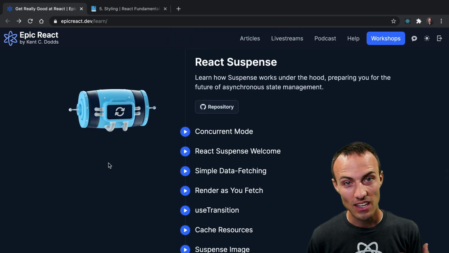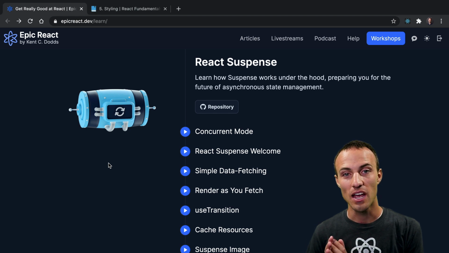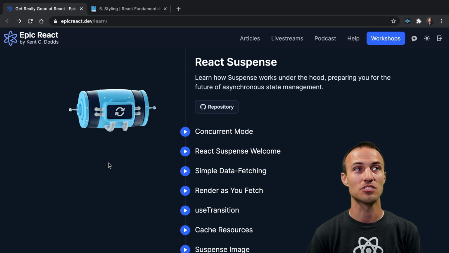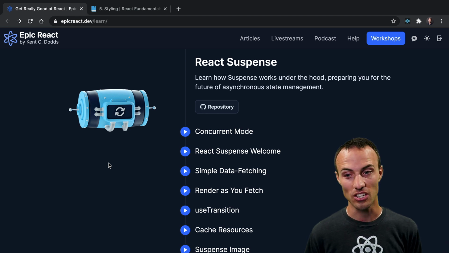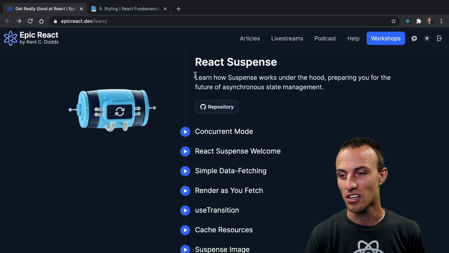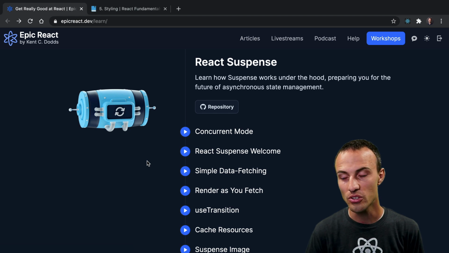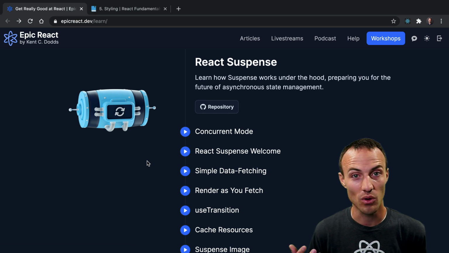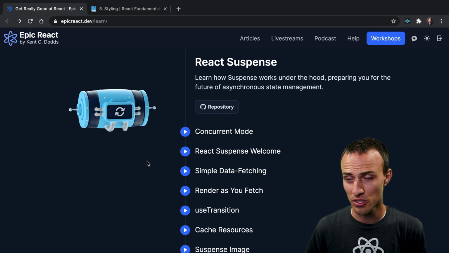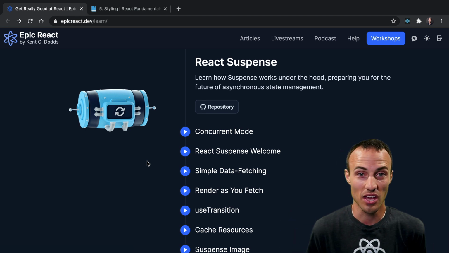And then if you're into what's coming up next and you want to be future ready, the React Suspense Workshop is for you. We talk about async management with Suspense. It gives us a declarative API for asynchrony. I think it's awesome. Things are absolutely changing. As I speak, things are changing with React Suspense, but getting an idea of how things are supposed to work in the future will help you when it does come, so that you'll be able to be maybe one of the ones who creates the abstraction that is built on top of React Suspense, so people don't have to use these low-level primitive APIs. So that might be kind of cool.